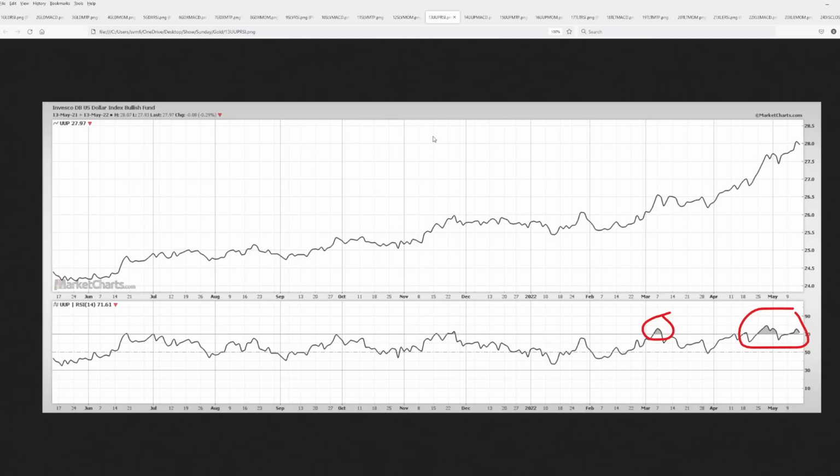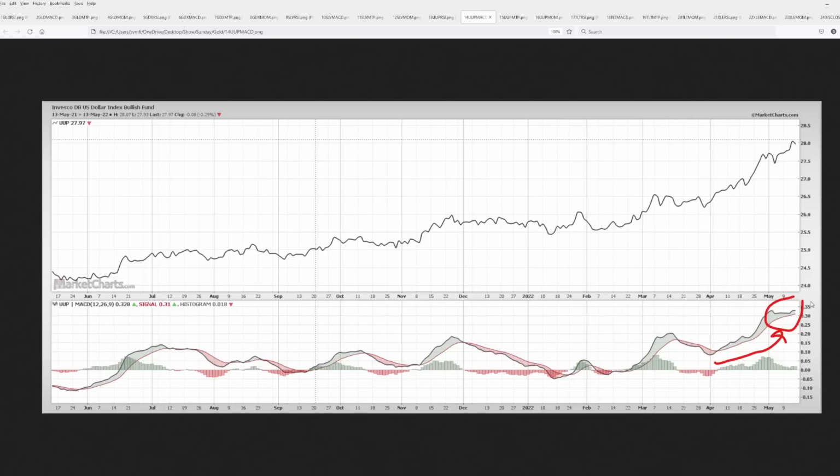How about we move over to the dollar? Talk about something that's overbought and is going to drive the metals and miners even lower. We've got UUP on the relative strength indicator. Overbought conditions. Remember, things can stay overbought. We saw that with the energy sector for a long time before you saw any price come down. So that's strong. Look at the MACD. Looked like it was going to slow down. Nope. Got a little more wind there. Nice move higher. Nothing slowing down the dollar.